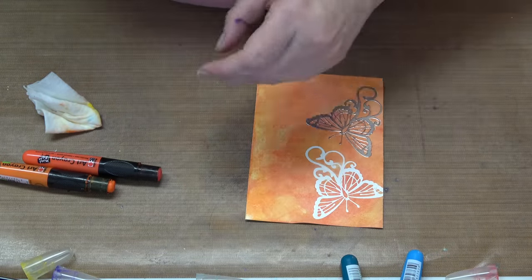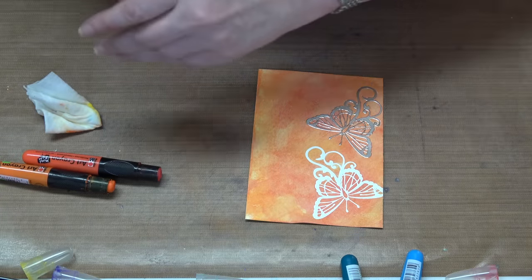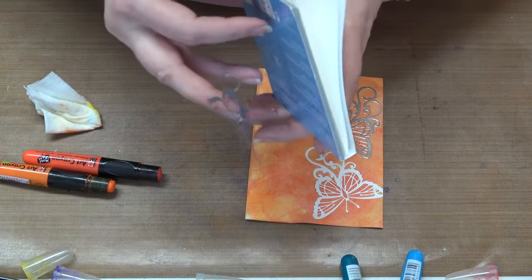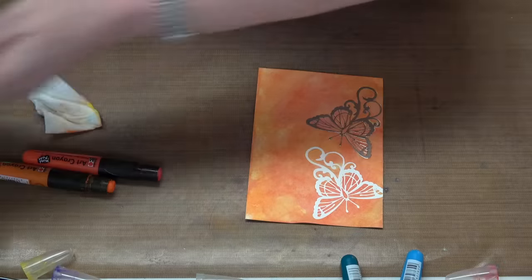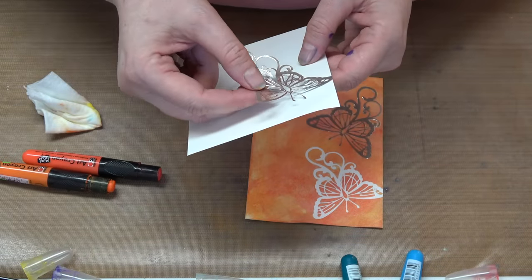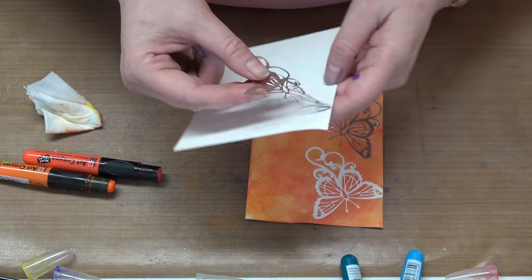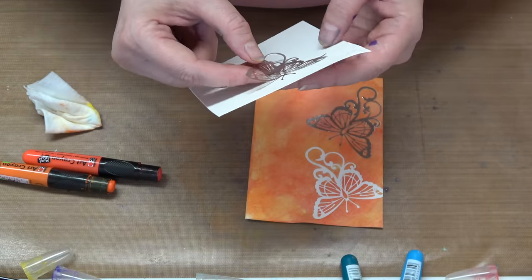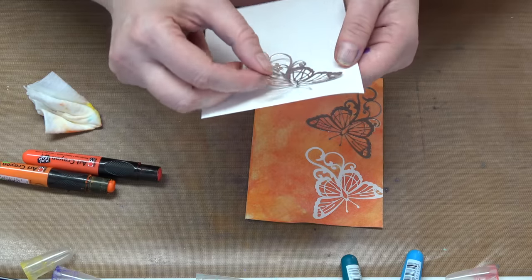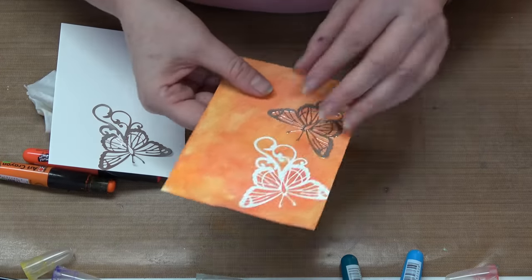And let's take one more sheet. I know I peeled off a jillion sheets for myself. Let's take one more sheet. Let's just put it right there. And let's peel this one off.